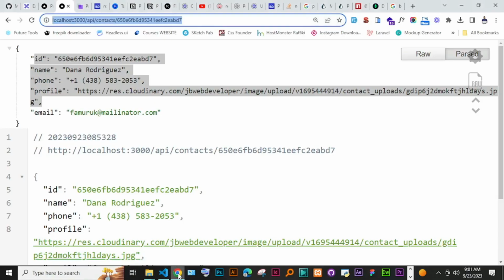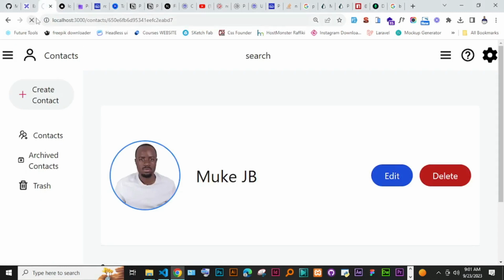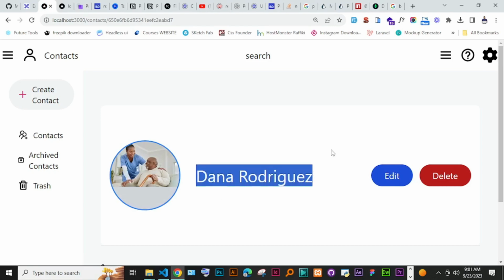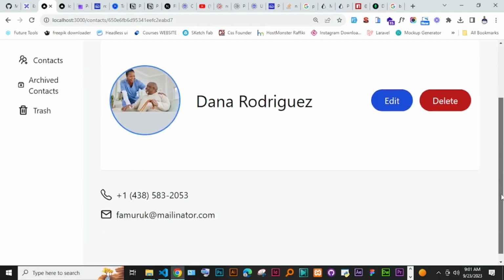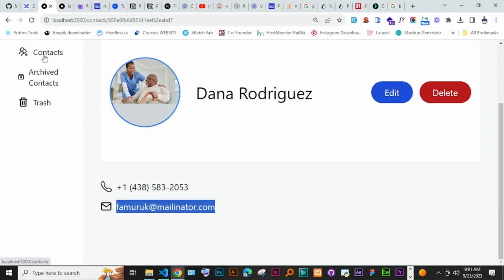Let's go back to the browser and refresh. So you can see the data is changing. We have this Rodriguez entry, and then down we have the phone number, and we have this one also. Just go back to contacts and see if all contacts are there.